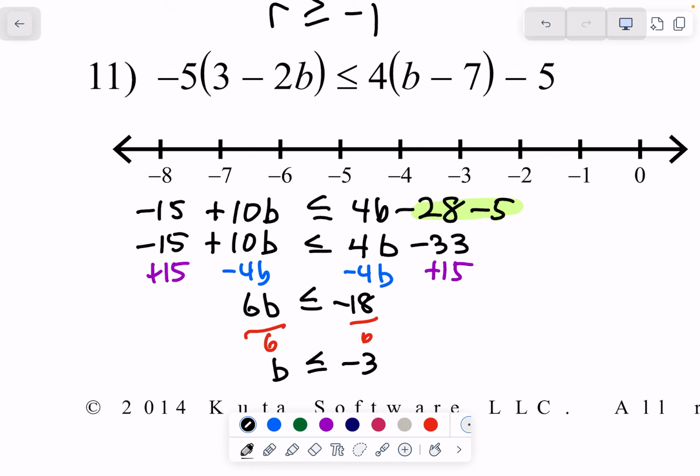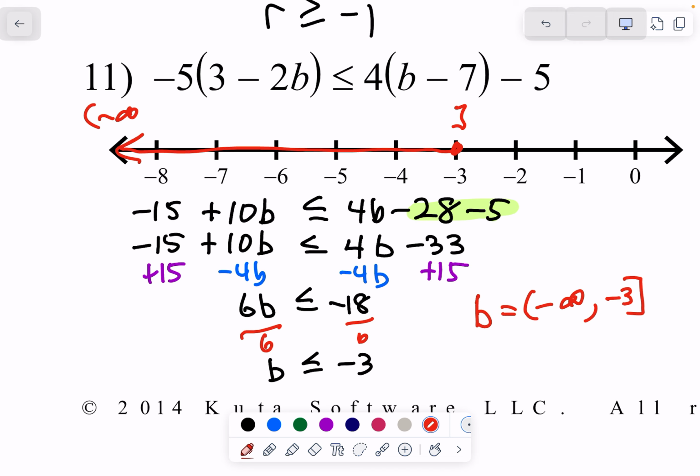So we did get a really nice number when it was all said and done. And then we should be starting to get the hint of how this works, but let's just remind you, we're going to put a closed-in dot at -3, less than shades to the right, that's going to -infinity. This has to have a bracket. So then always set up your interval from the left side of your graph paper to the right, left to right, least to greatest. So our interval says that b would go from -infinity up to -3. Include that in a bracket because it was a closed-in or equality.